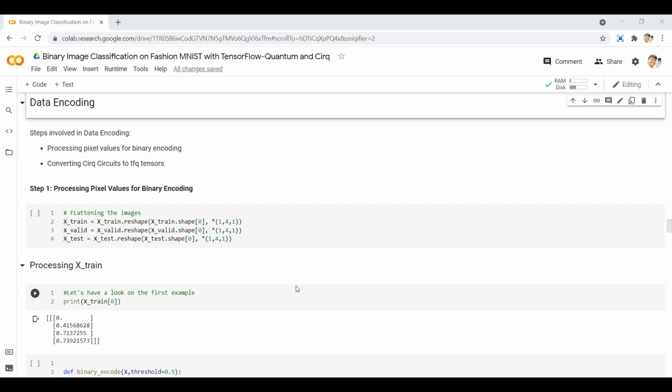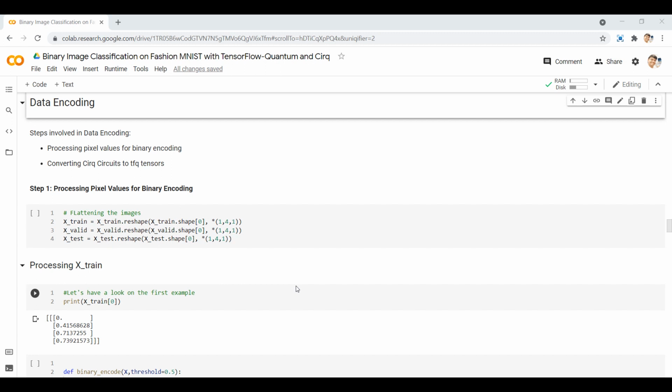And it's not possible to feed such values directly to a quantum circuit, which is our model basically. So we need to encode our data set such that it's possible for a quantum circuit to read it, right?